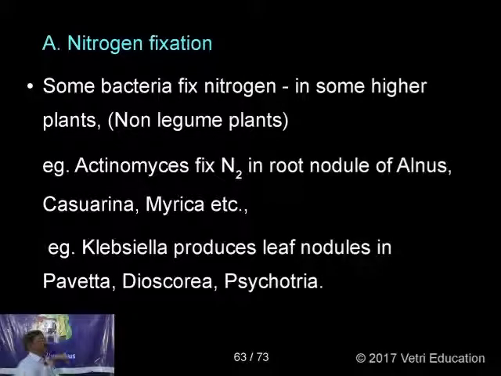The next one, nitrogen fixation. Some bacteria fix nitrogen in some higher plants also. There are symbiotic and asymbiotic bacteria, and some bacteria fix nitrogen in non-legume plants. Rhizobium, I told you, is with legume plants only. But some other bacteria also fix nitrogen in the roots of other plants, like actinomycetes, which fix nitrogen in root nodules of Ulmus, Casuarina, Myrica, such plants.